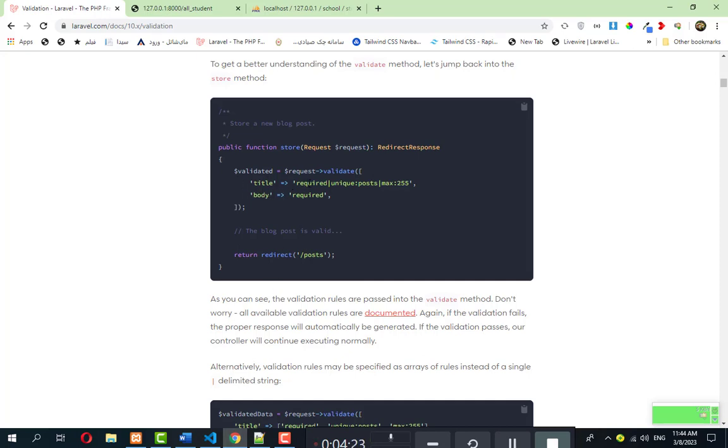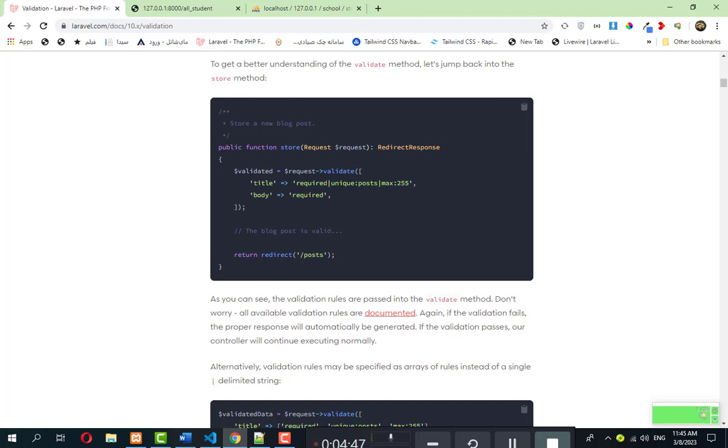In this tutorial, we focus on the required logic, but in the Laravel documentation, you can see more information about how to control and validate data, like unique or max or min characters, which the user must send for our database.